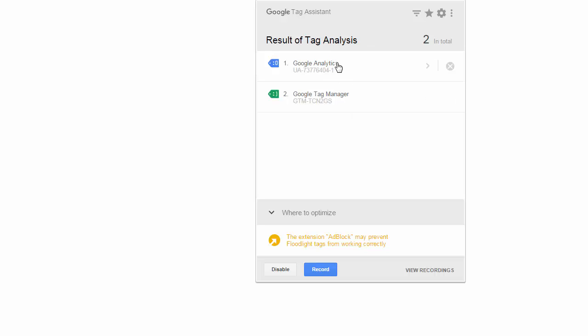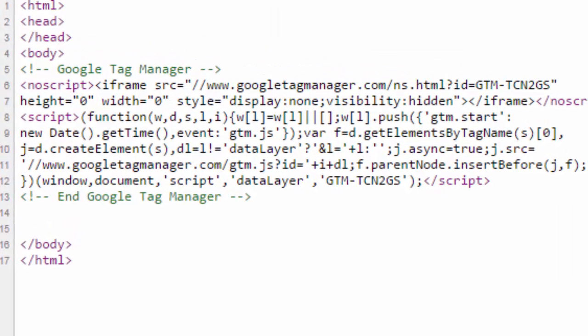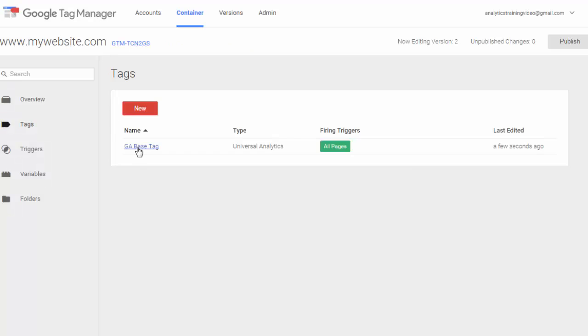Now what we know is that Google Analytics isn't actually in the source code. The only tag that's in the actual template is Google Tag Manager. So you can imagine as you start to build out your implementation and add other tags, how much nicer that makes in terms of the actual templates and how cleaner the source looks, which obviously can affect page load time as well. So if we go into our GA base tag, as we can see here, that's the only tag that we've added in Google Tag Manager. But we could add more if we wanted to and kind of build this out.